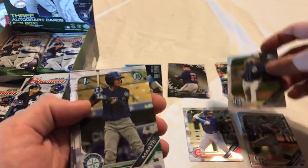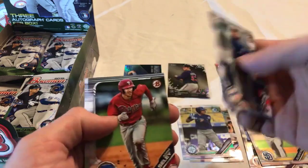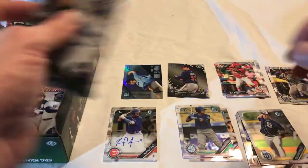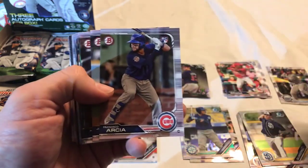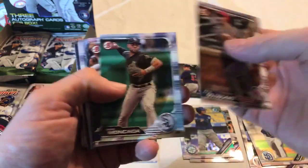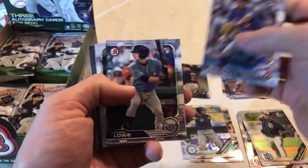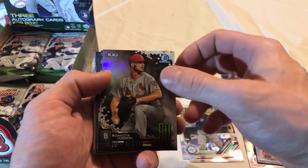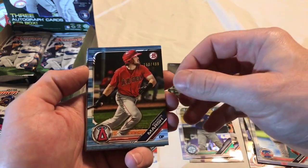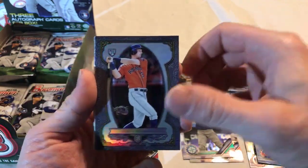There. Okay. Now we're off. Gotta hit right off the bat. Wouldn't mind some Vladdies. Sterling peeking out. Dakota Hudson, number 60. Here we go. Got some color. Colored paper to $4.99, Brandon Marsh. There's a little stack there. And we got a nice little Kyle Tucker Sterling. It's a beauty.